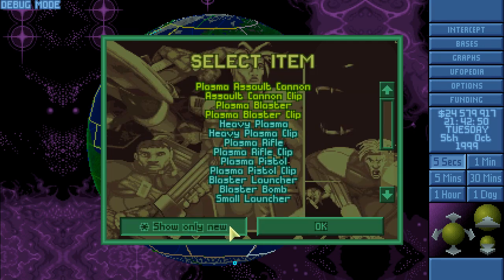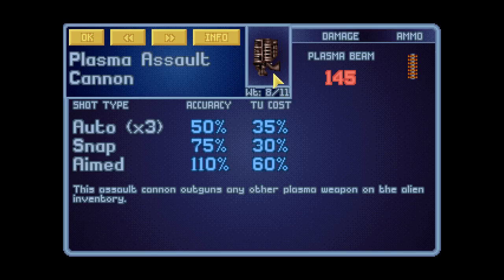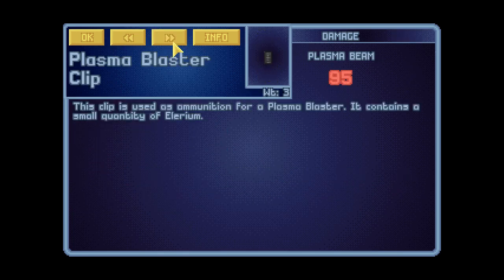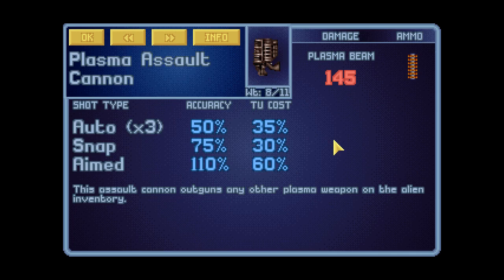How about the alien artifacts? We do have some. There's information about the plasma assault cannon. Looks pretty cool. A lot of damage, I have to say. So 115 on heavy plasma, and an assault cannon has 30 more. This assault cannon outguns any other plasma weapon in the alien inventory. I don't know if we have seen this. Maybe some other funny aliens like Mutant Elites had this, but I've never noticed it. Yeah, this would disintegrate anyone. Maybe that's how our tanks got one-shotted or something?